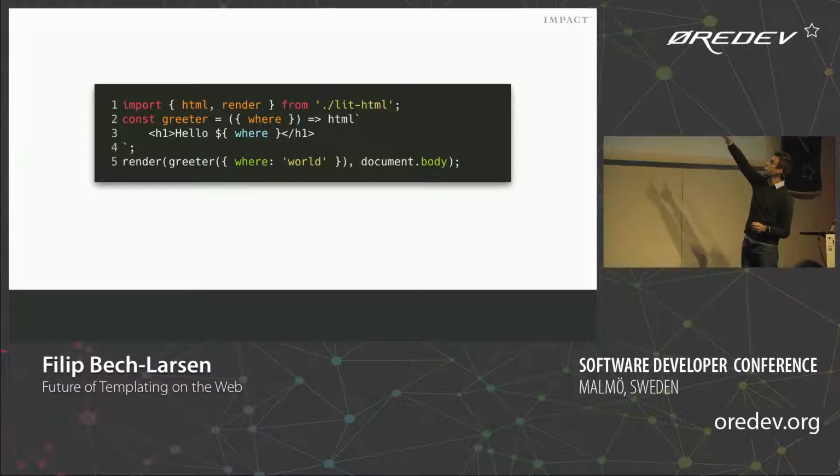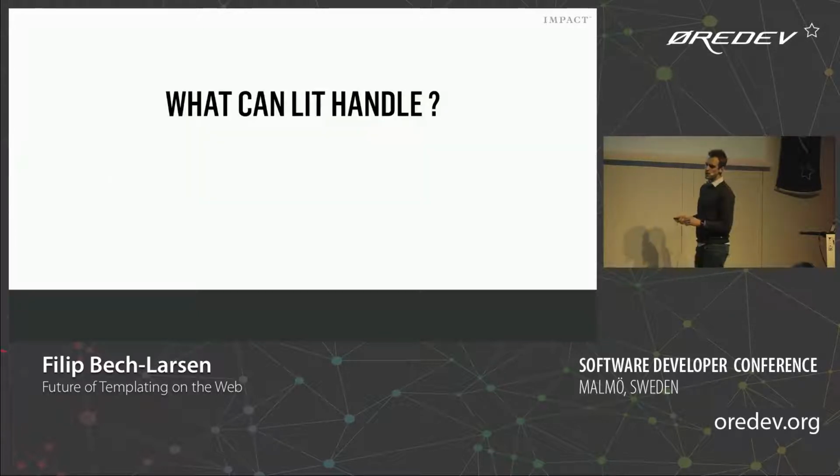And then you see the HTML tag in front of the template literal is what actually makes it work. And then you pass the result into the render function, and you give it the document body or wherever you want it to mount, and then your template is rendered. So this is using lit.html right out of the box. It's super fast. It's super easy.